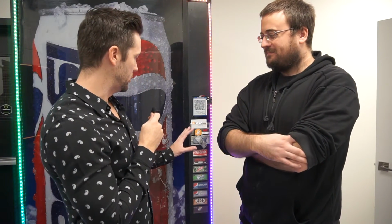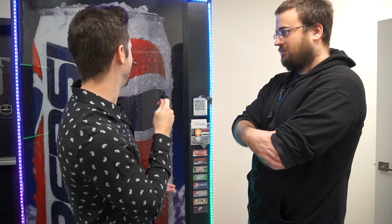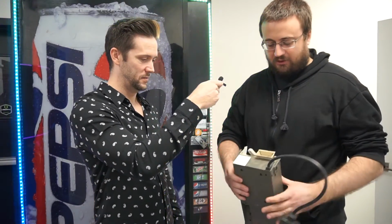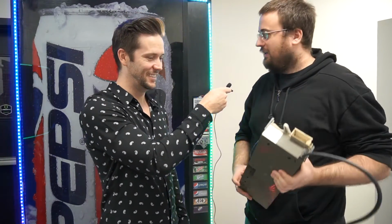Awesome. And so we'll take a look at the machine. You wanted to touch on a number of different things. So maybe let's dive into, I guess this originally was just a regular functioning Pepsi machine, and you retrofitted it, you changed it. What were the inner workings before, I guess? Yeah, so this machine I assume would be designed in like the 1970s, like me growing up in the 90s, this is the kind of machine you'd see. Yeah.